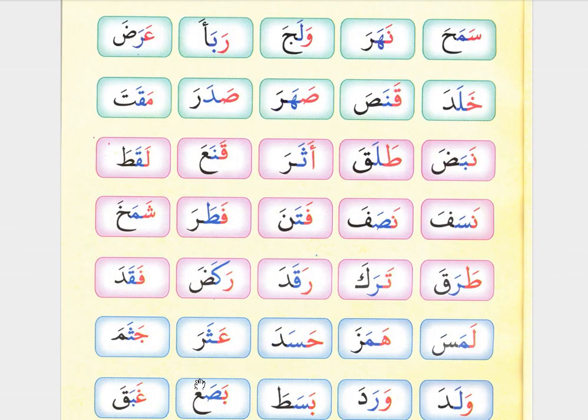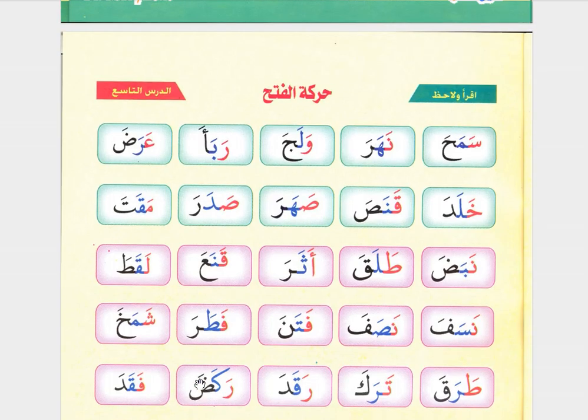And now we move on to the next examples within Harakat al-Fathi. But in this situation, we're joining the three letters together at once. We're not separating any letter. We're not separating them one by one and stringing them. We're joining it at once so that we look at how all these three letters, how Arabic letters would look in a single word, and how you would write it when you're stringing them together, how it would appear at the beginning, middle, and the end. So you should analyze and notice each and every one of these things. So listen attentively as we continue to pronounce each and every one of these words.